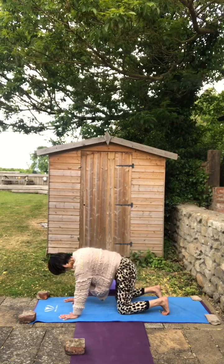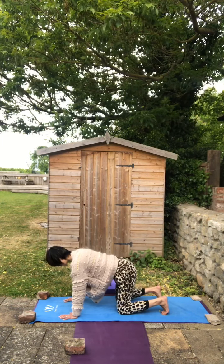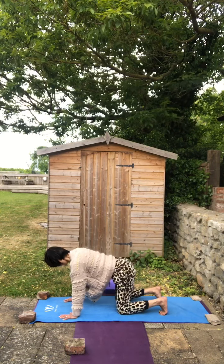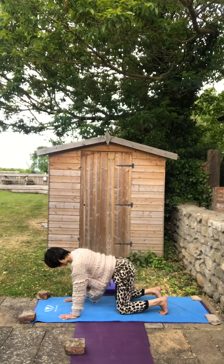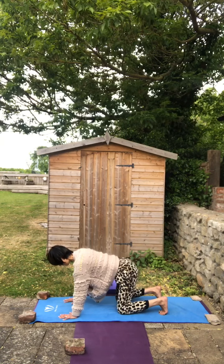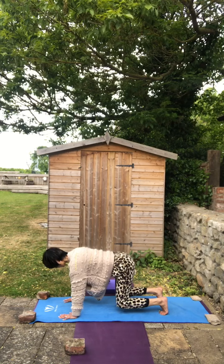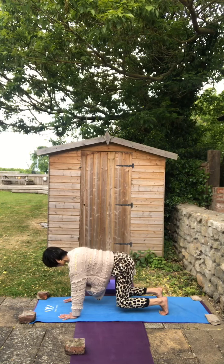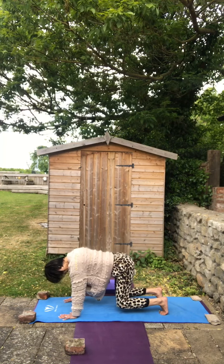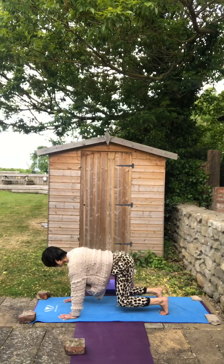Come back to center, relax your spine. Now, if you have your toes pointing back, tuck your toes under. Start to activate the core, draw the belly in, engage your back, gently pressing into your hands. Make sure your hands are flat. Inhale, you lift your knees off the mat, an inch or two above the floor. Keep the neck long, gaze reaching forward, don't just let your head hang. Neck long, back flat, and knees lifted.